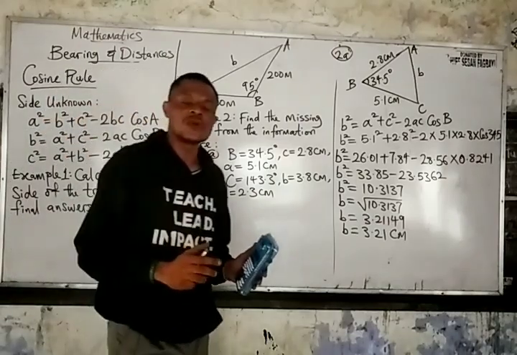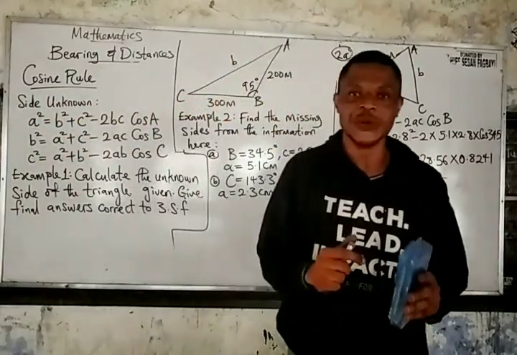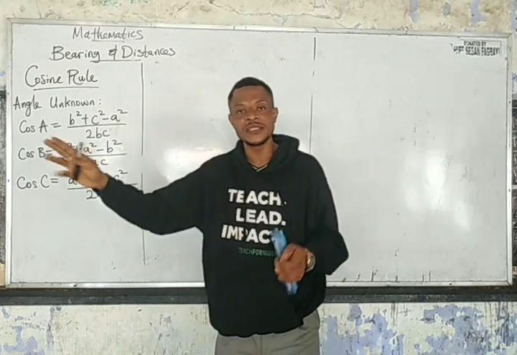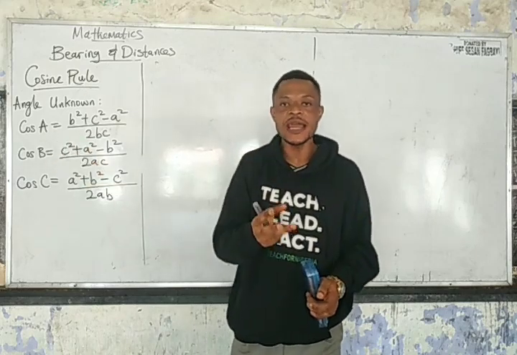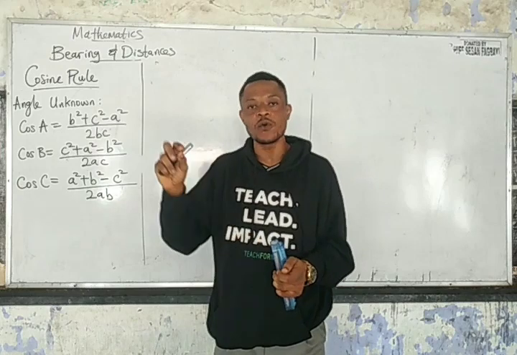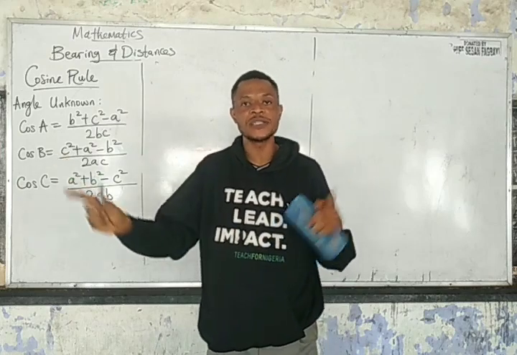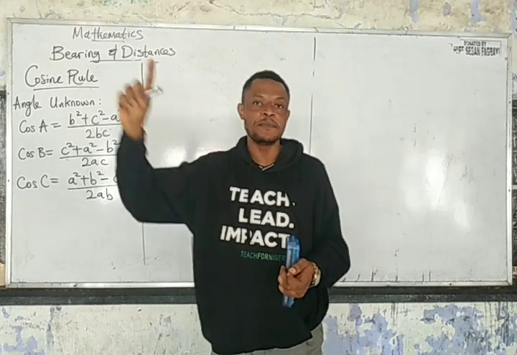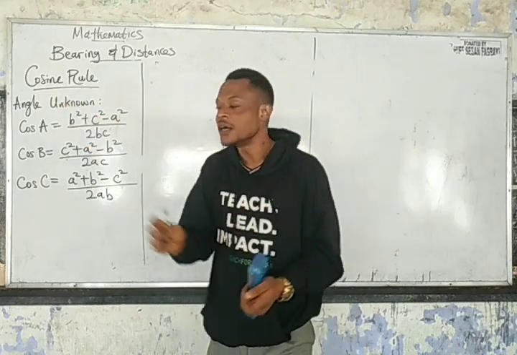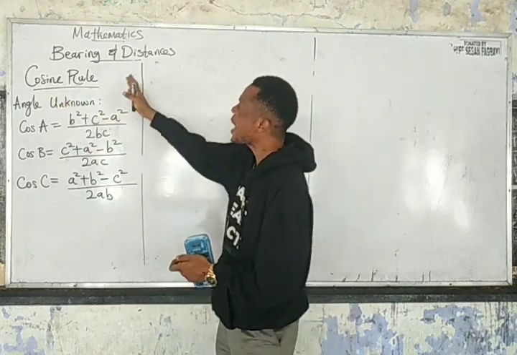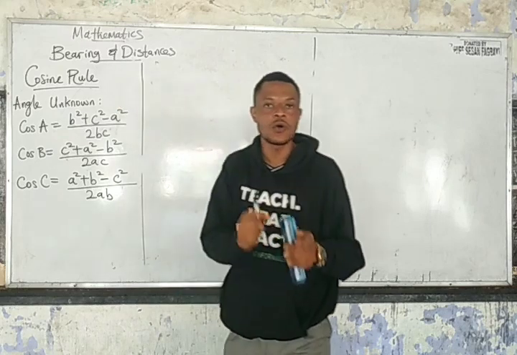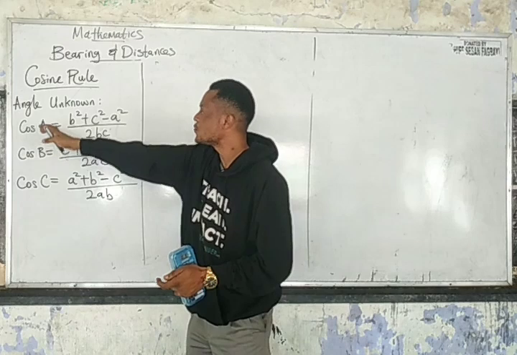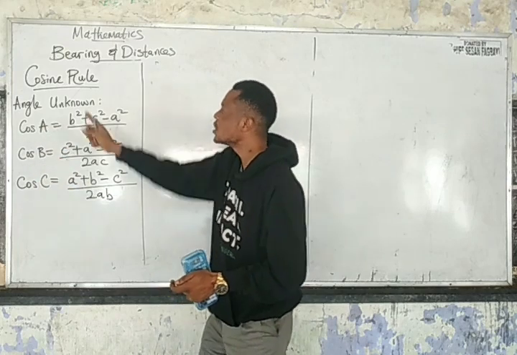Now for the next one, which is going to be the angle unknown. Having found out how to identify the distances between one point and the other, it is equally important to identify how to find the angles from one point to the other, because we are going to need it whenever we are finding the bearing of one point to the other. So this brings us to the angles unknown under the cosine rule, where we have the three angles A, B, and C, of course.